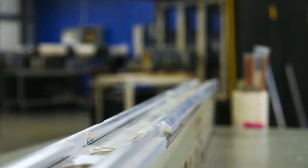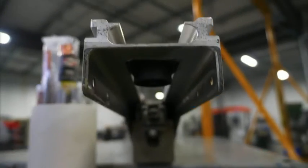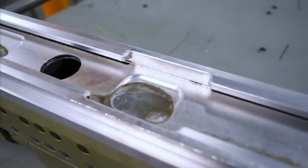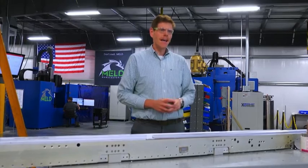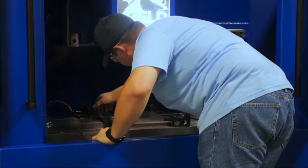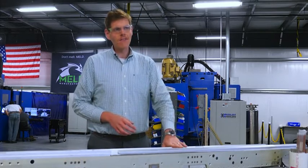So this is a missile launcher rail, which sits underneath an aircraft, and this is what the missile attaches to beneath the aircraft. So as the plane's flying around, the missile sits in this section here, and over time, this part gets worn out. However, the price of the part has gone from $6,000 to $20,000. So now not only is it attractive, it's imperative that we find a way to fix this part and keep them in service longer. So we demonstrate we can repair these parts and ship them back to the Air Force for their evaluation. So 5 years later, they come back to us and say, hey, we've been flying these parts for the last 5 years and they're performing very well.